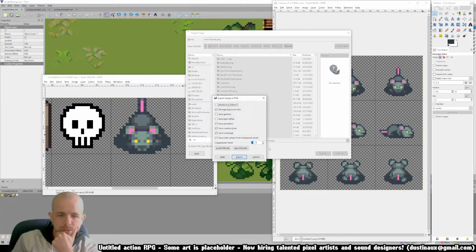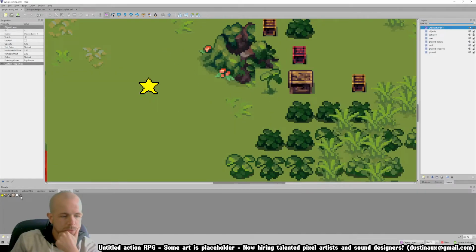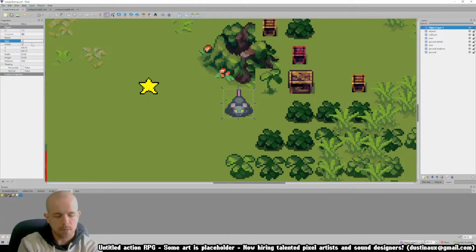Export that. Yeah, so we can place them anywhere. Type as critter, we'll create it, and then so that we know what type of critter, we'll do critter type, so mouse.